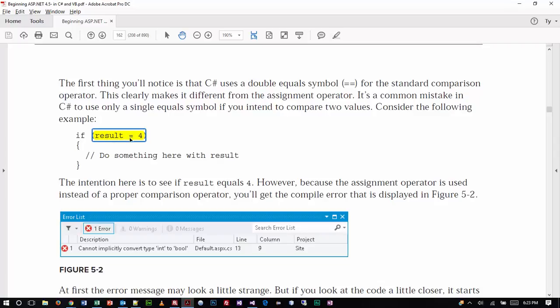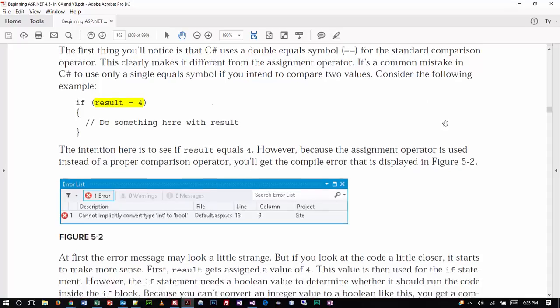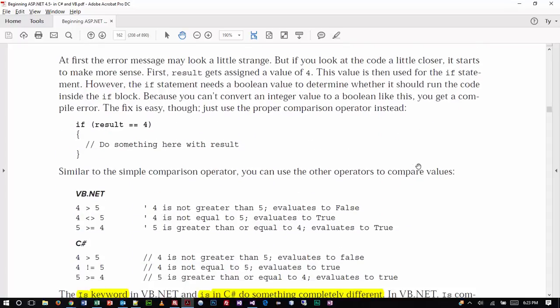This requires a double equal sign to work. In VB, that would work. All right. So we really want to have something that looks more like this. Anywhere that we would test a condition for code, so that would be if statements, loops, switch statements, things like that. So that's pretty important.